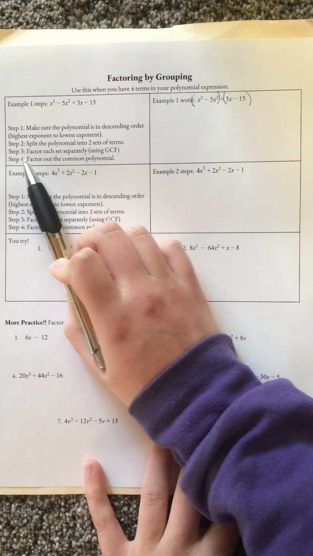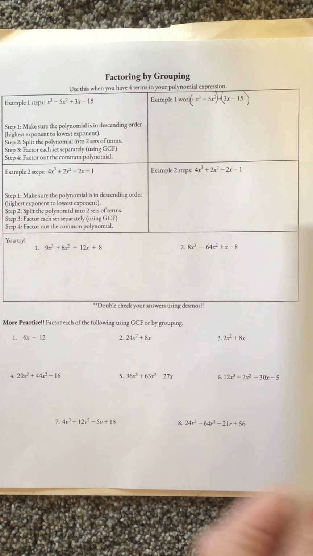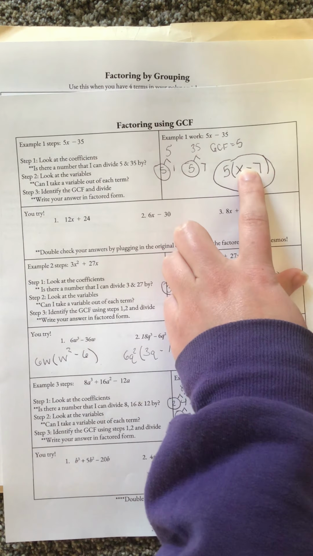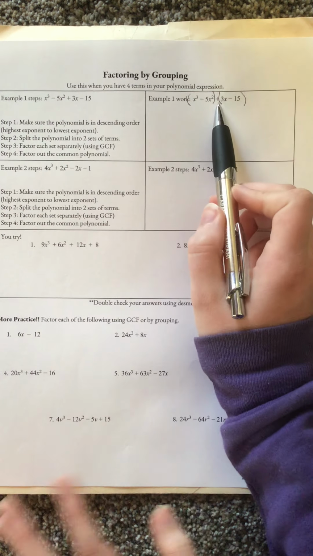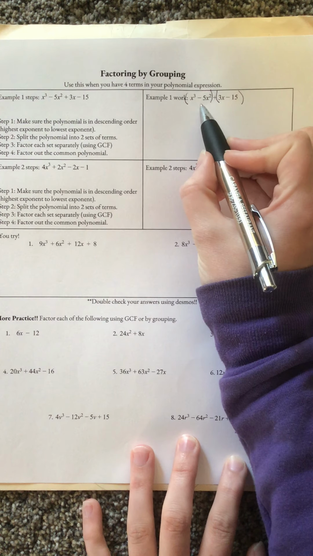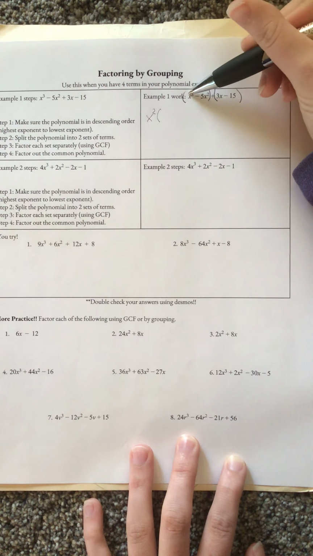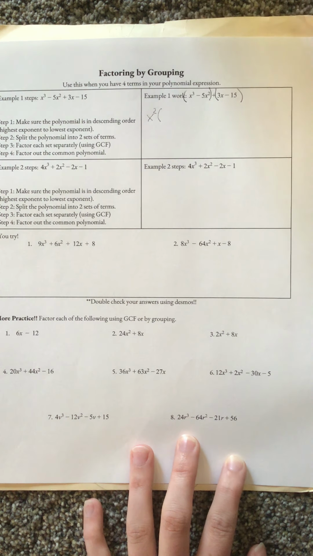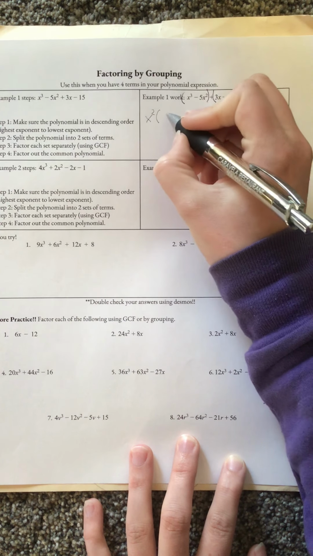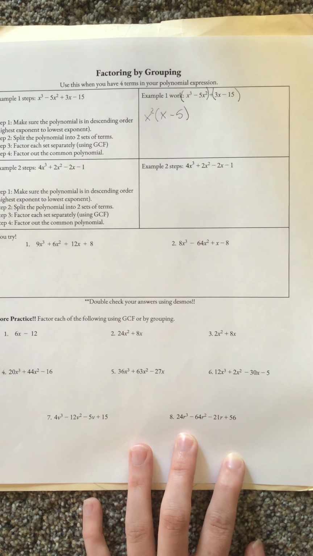Then we look at step 3. This looks just like what we were doing before on the other page when we had to factor something out. So we know how to do this. What is the common factor here? The GCF. We can pull out an x squared. Because there's 1 here and 5 here, we can't take out a number. We can only take out the x squared. So if we take out x squared from here, we have an x left over and a 5 left over.